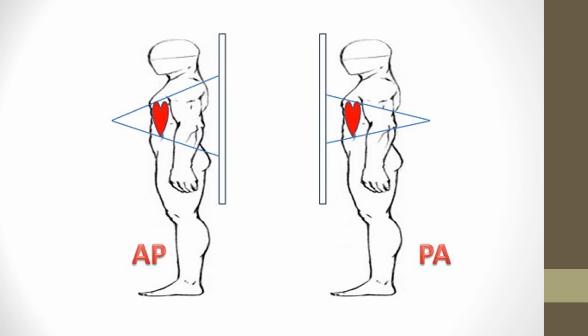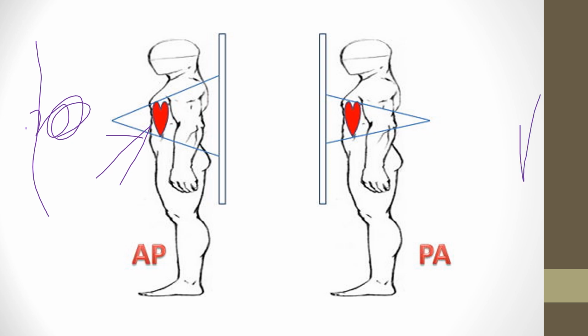So this is just a different way of picturing a PA versus an AP. In AP, remember, it has bigger cardiac magnification because the heart is closer to the X-ray machine. Plus these things are only about 4 feet away, and then in the PA, these things are about 6 feet away. So much further back, therefore a lot less magnification of the heart. Not only that, but the heart is closer to the cassette. The closer the cassette is, the less magnification there is, therefore a better diagnostic image.